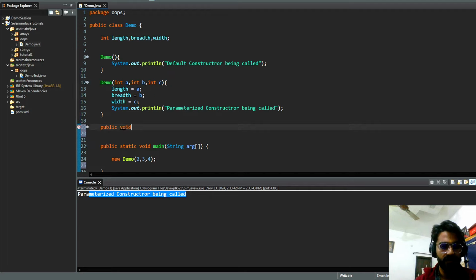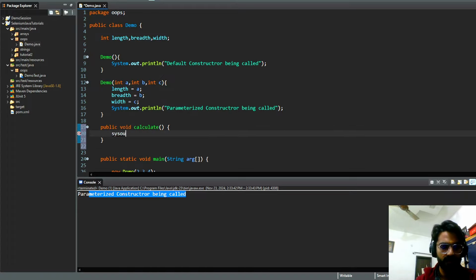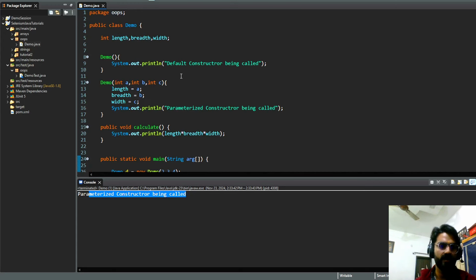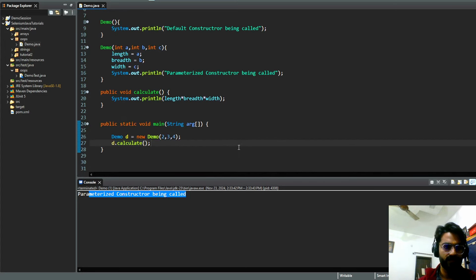Now if I create any method, public void calculate, which will print your length into breadth into width, and let me define the reference variable now, d dot calculate. If I execute this, what will happen?